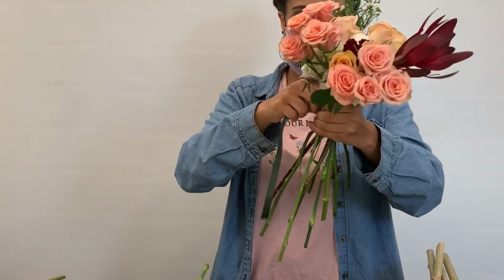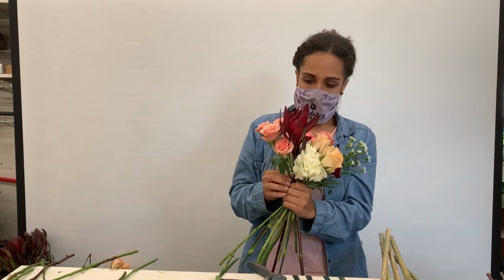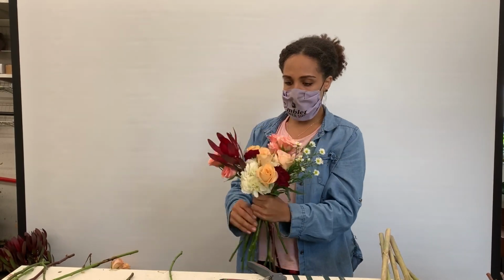Now once you have a good base, you're going to want to take some floral tape and tie off that section. This is going to help you build your bouquet, and it'll also keep your flower stems in place. Pro tip, when you're creating a bouquet, I highly recommend using a mirror so that you can see what you're doing and see if there are any holes or areas that you're missing.